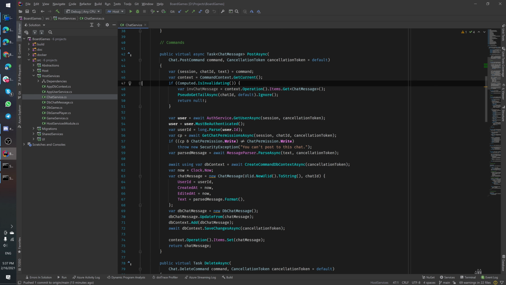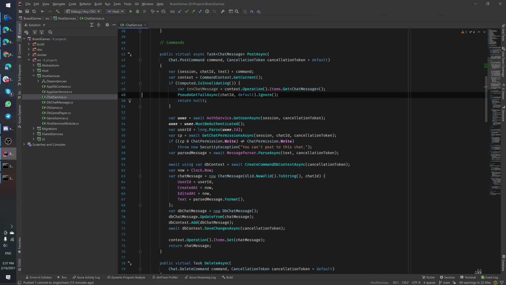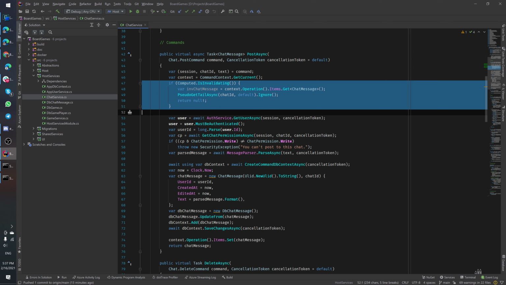So when I post a message in chat, all I do here is there is a special section in a block that processes this command, and this special section runs when the command is running in its invalidation path.